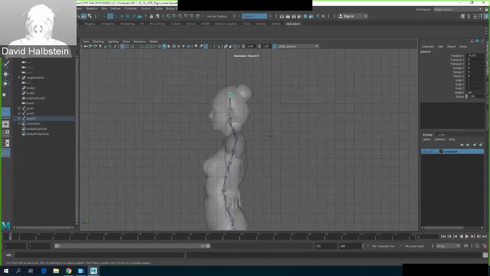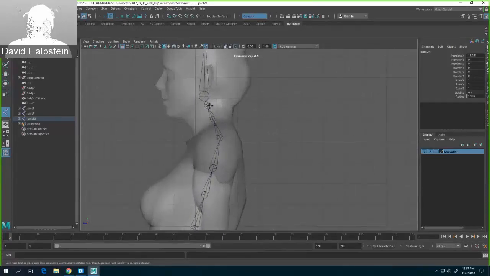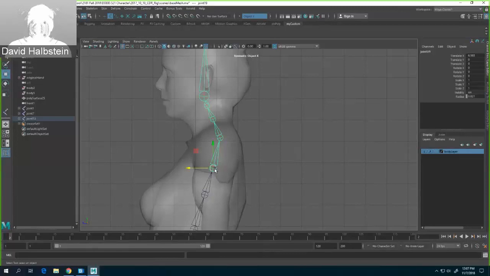But that's why I put in this small joint right here, and I actually put it in the wrong place. So I'm going to take that joint there, this joint here, and I'm going to pull it up a little bit because I want to line that up with the jaw.